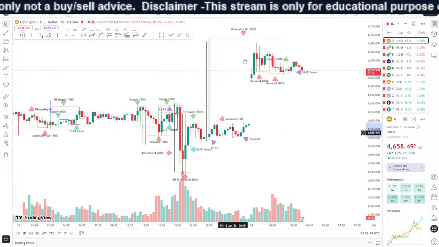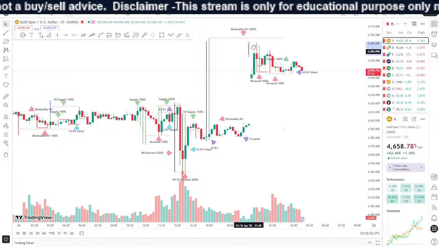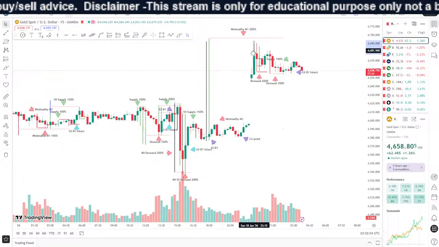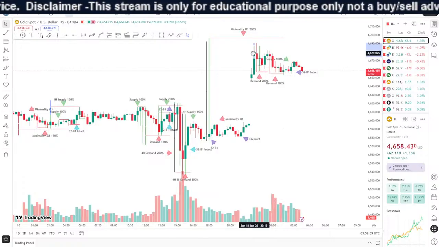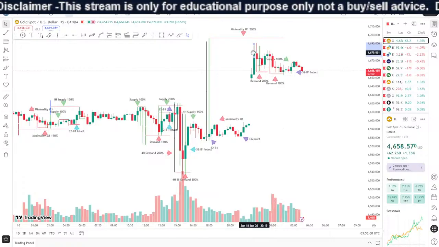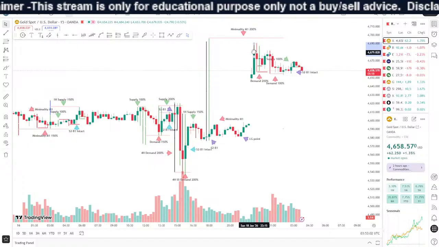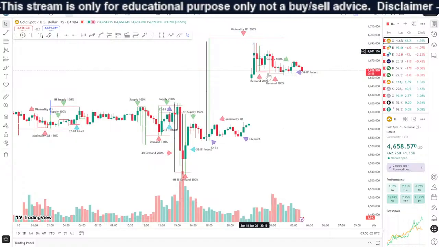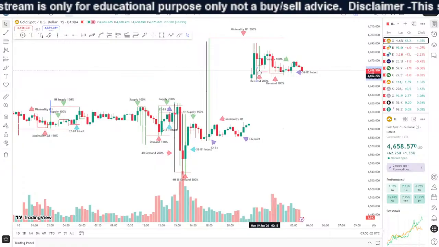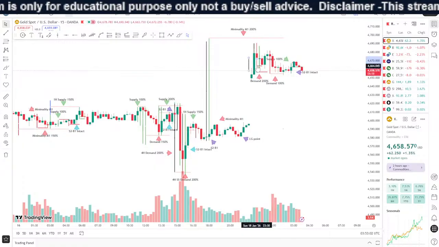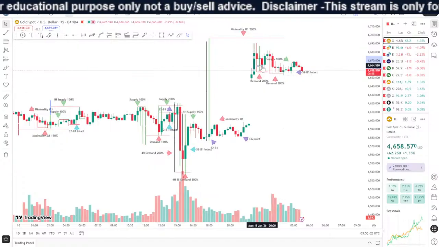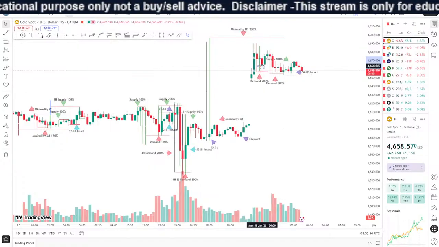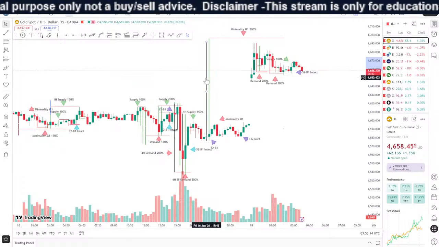Point 1, high wick range है, so from the top we'll be taking the mapping. With the mapping 1, rejection at 200%.